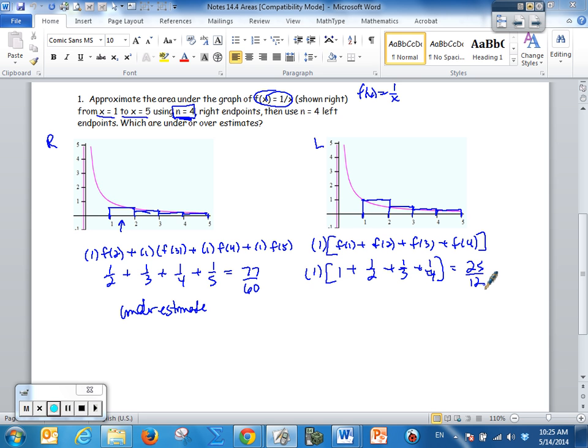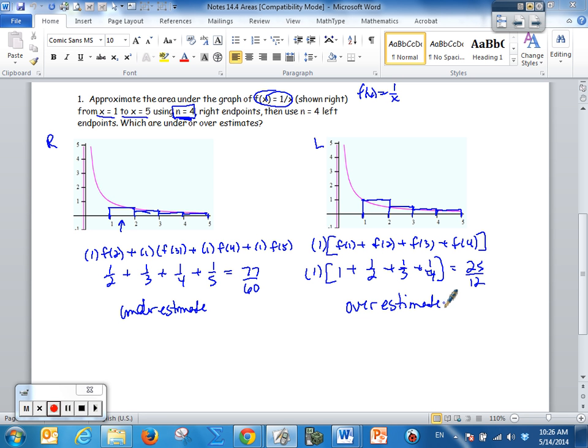And we would be asked, this is a strictly decreasing function, is this an under or over estimate? Hopefully we can tell if our drawing is pretty good, without memorizing that stuff I was telling you earlier, that it's an overestimate. We have extra parts of the rectangles there. So this is an overestimate.